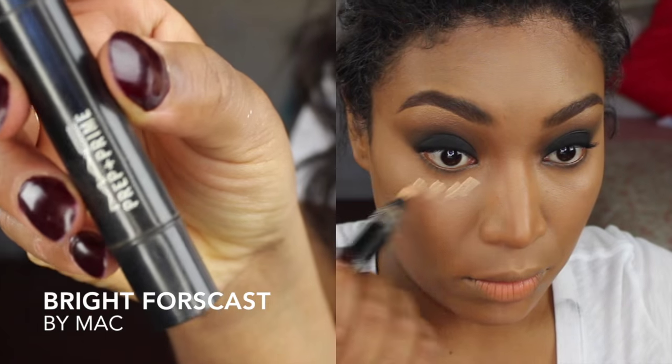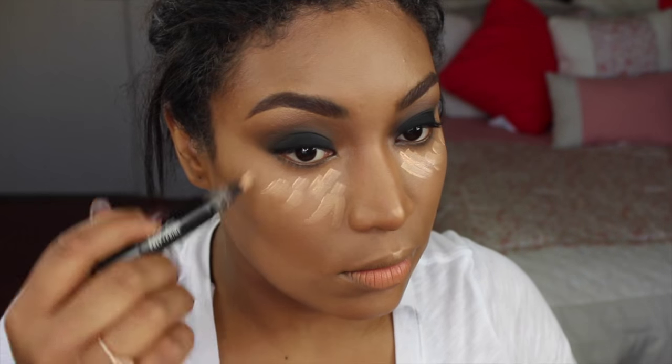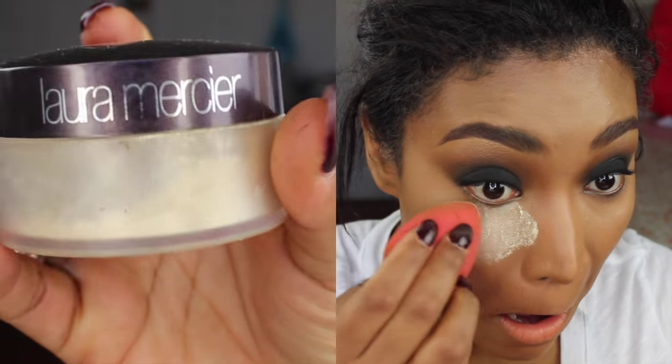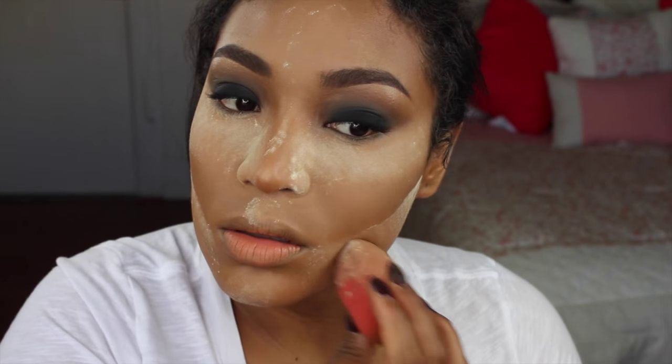You guys are gonna think I'm crazy, but grabbing my Bright Forecast by MAC highlighter pen because I'm gonna highlight more. You're gonna have enough highlight in your face. Just make sure to blend everything together and you'll be fine. Now grabbing my setting powder, my Laura Mercier. This is my holy grail every time. We're gonna cook today. We're cooking and letting it set.